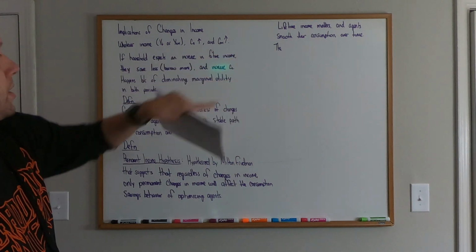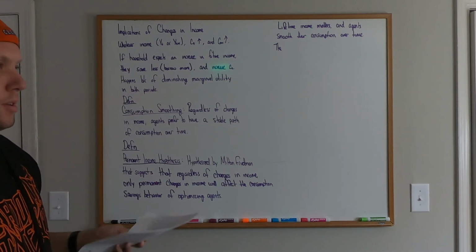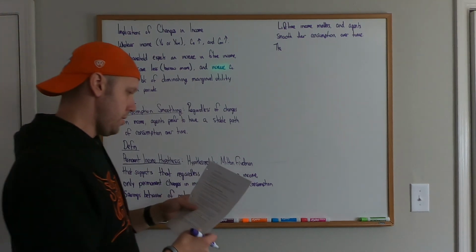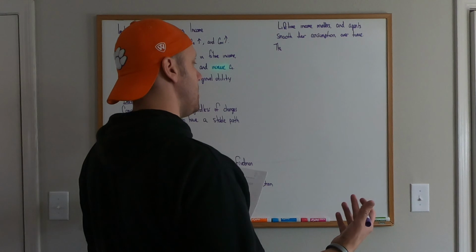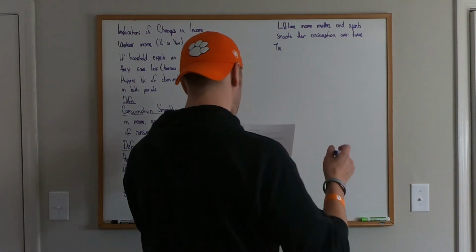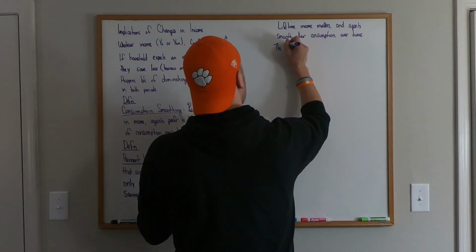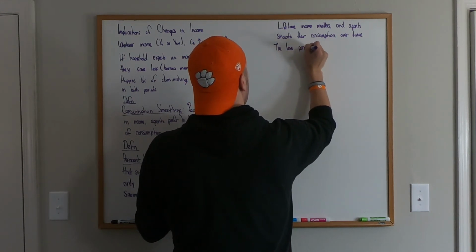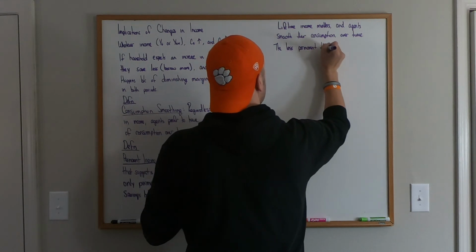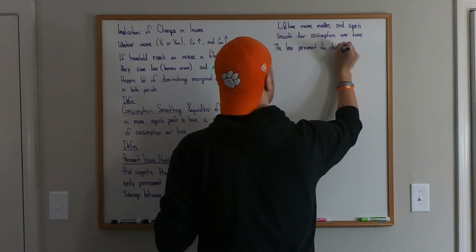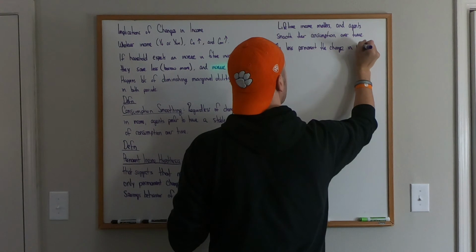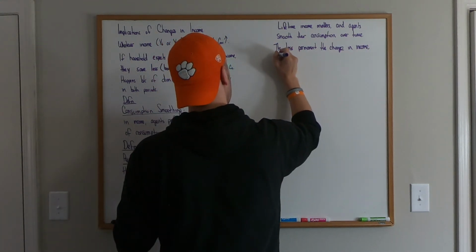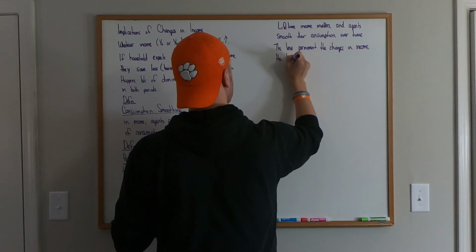So agents are smoothing their consumption over time. They're still consuming more in one period than in the other. Right, so if they're initially borrowing, they get a rise in income, they're still going to borrow. But the less permanent the change in income, the less they will alter their behavior.